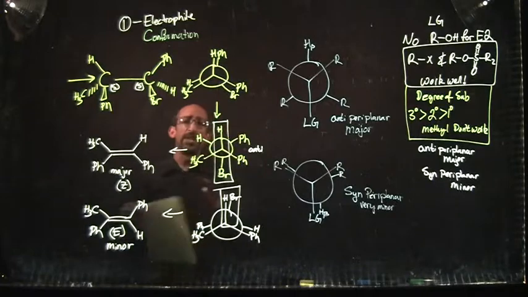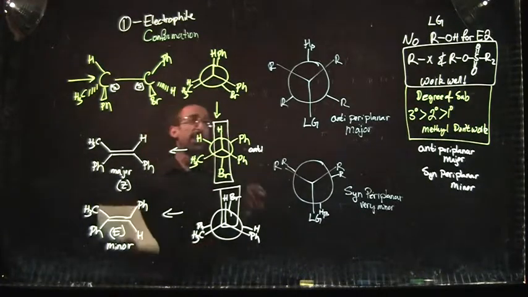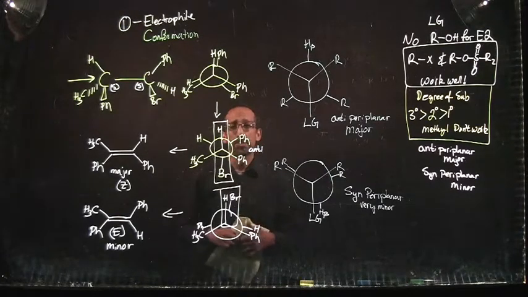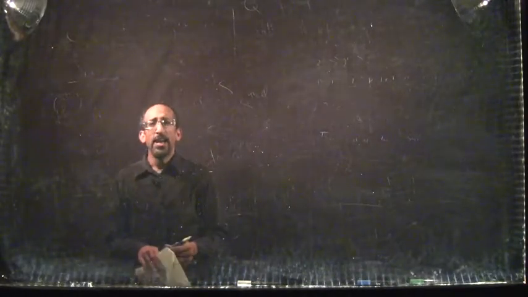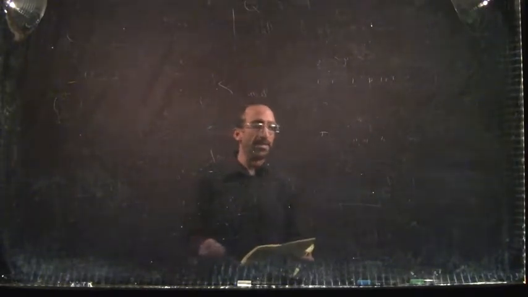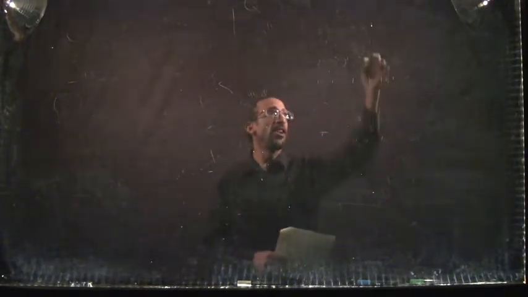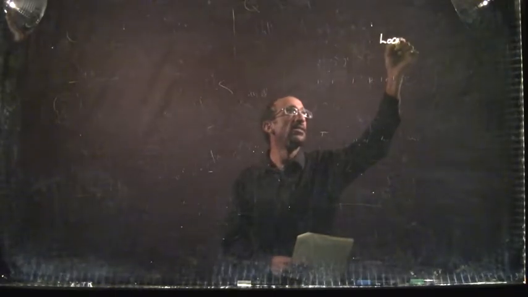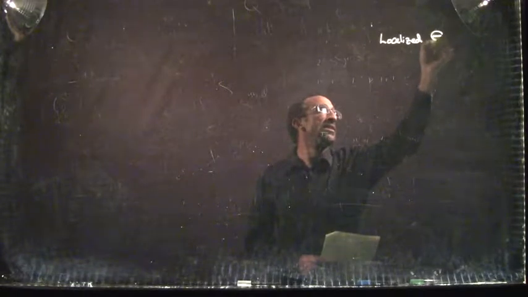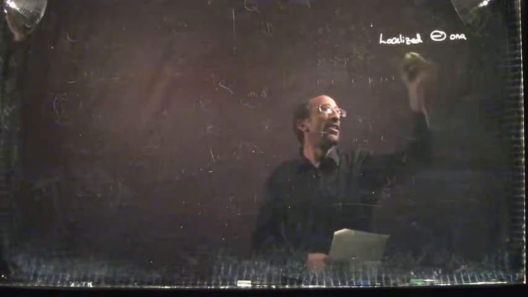Okay, so that covers what we need to think about in terms of the electrophile. I'm going to clear off and we're going to start taking a look at what we need to consider in terms of the base that we use. I mentioned at the beginning of the video lecture that the E2 reaction requires a strong base. And I'm not going to go much deeper into that other than to talk very quickly about what makes a base a strong base. Well, strong bases are going to have a localized negative charge on a single atom.